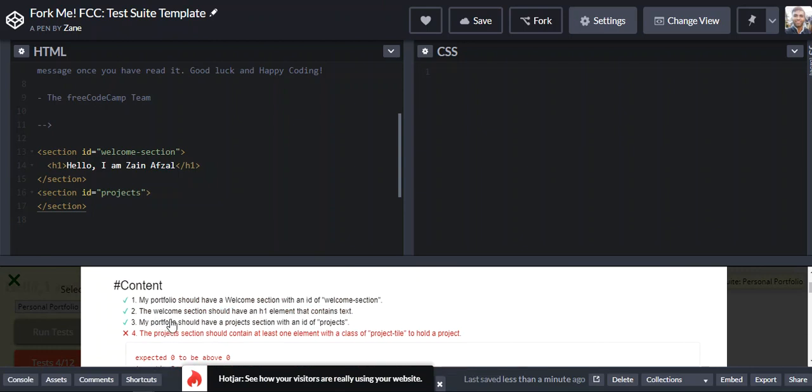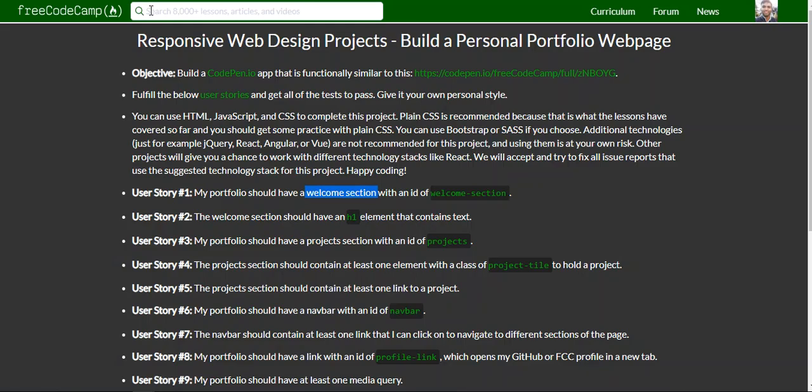Brilliant, we are flying, guys. Alright, let's continue with the project requirement. Okay, let's just stop here and design our, no, actually, let's just continue.